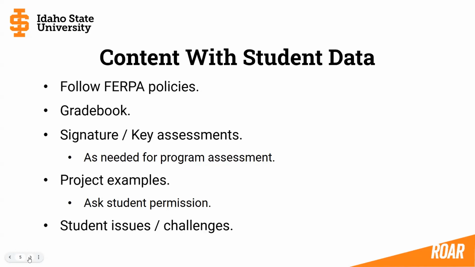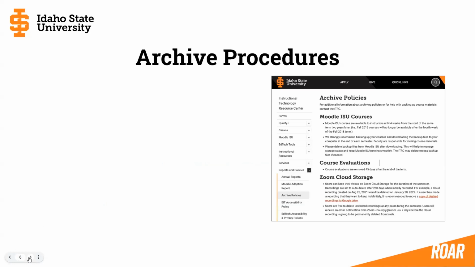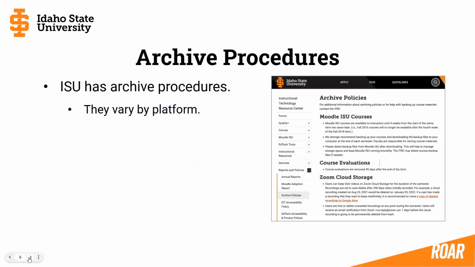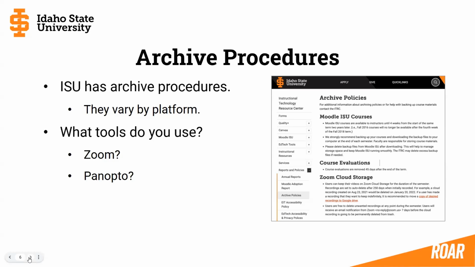The other thing that you might want to save, and the reason you might want to save these, is if there are student issues or challenges. So now you're going to ask me, what are the archive procedures? We have that information on our website. So we do have procedures, and they kind of vary by platform. Typically, you want to make sure that you save the things in the right places.